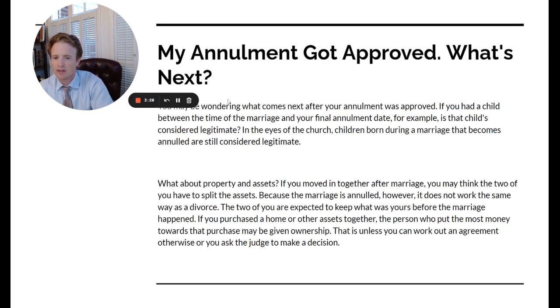So after you get the annulment, what happens next? Sometimes an annulment, even if some of these grounds work, may not be the best path, because once we determine that the marriage never took place and you guys are living together, how do you split up assets? Some things are titled, such as a car or a house, but what about furniture and things like that? It just makes it a little bit more complicated if we get an annulment sometimes.